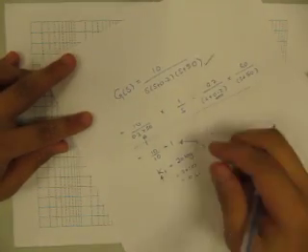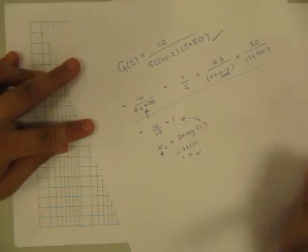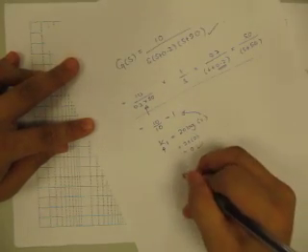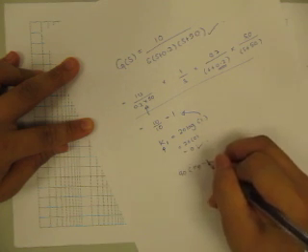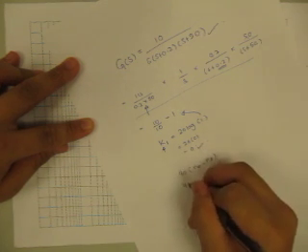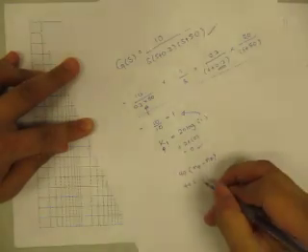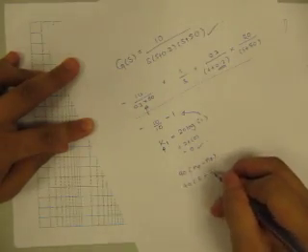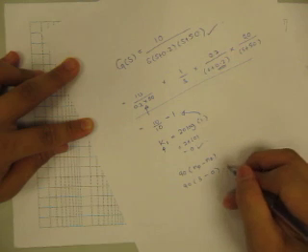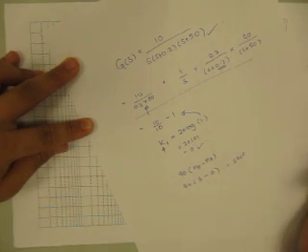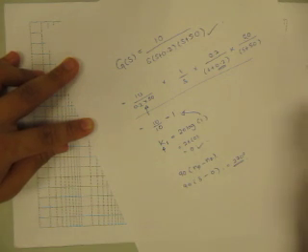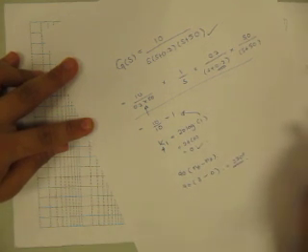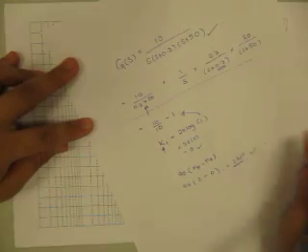Now you need to determine the range of your Bode plot for your phase diagram. To determine the range, it will be 90 times (np minus nz), where np, the number of poles, is 3, and nz is 0, as there are no zeros. Therefore this will give you 270 degrees. That means your Bode plot will end at 270 degrees for your phase diagram. Got it? So next, we'll move on to drawing your Bode plot.